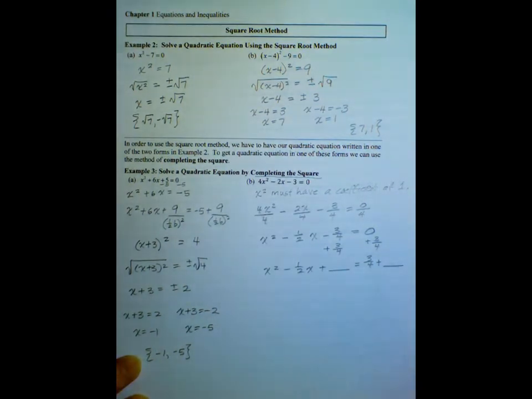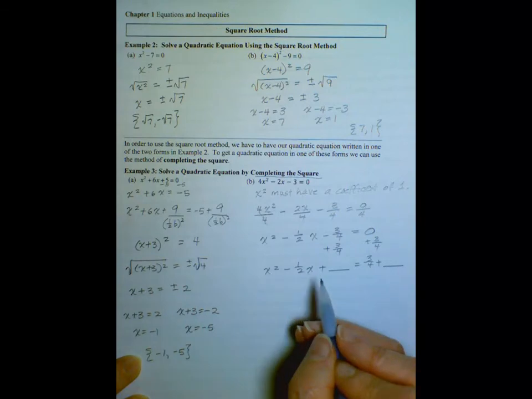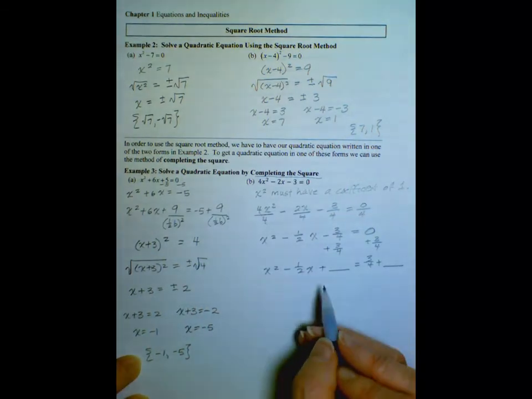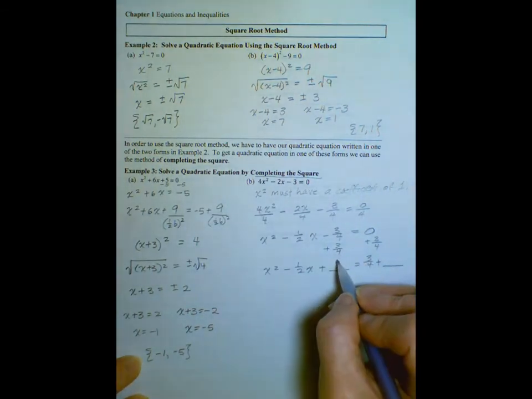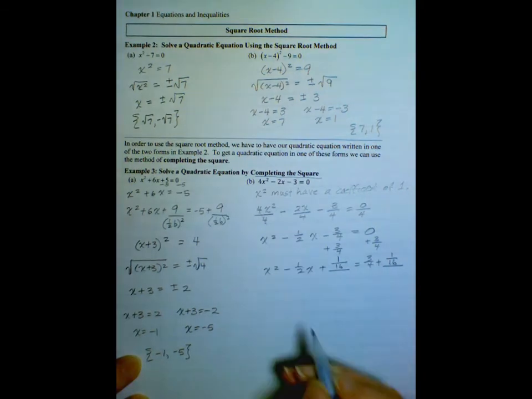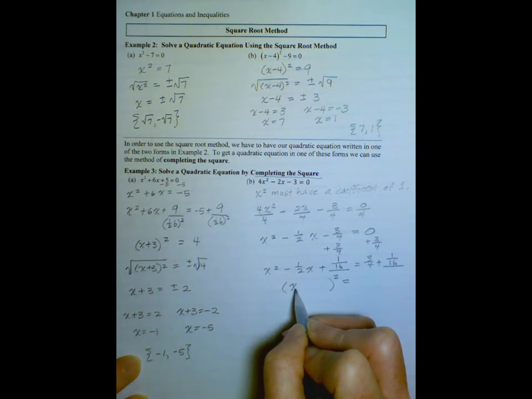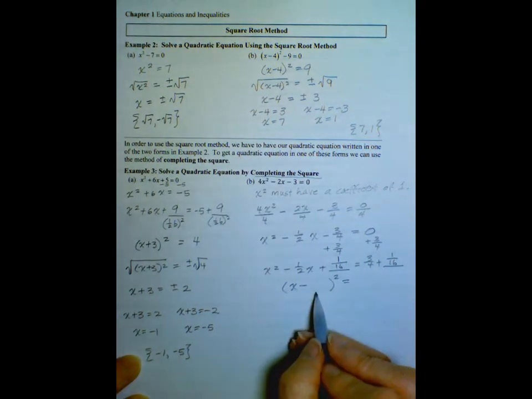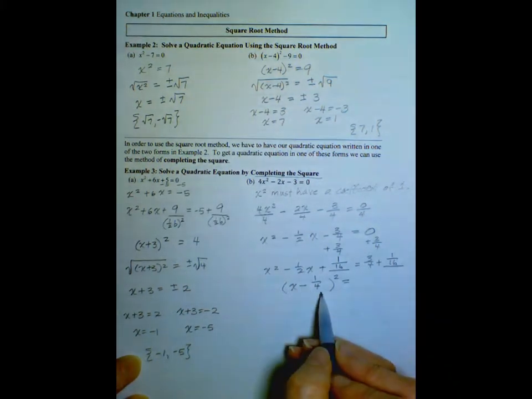All right, we can still do this. You can use your calculator. Half of b squared goes here. b is -1/2. Half of -1/2 is -1/4. And squaring -1/4, you square the -1, you get 1. You square the 4, you get 16. Okay, so remember, this is going to factor to x, there's a minus, minus half of b before it got squared. And it was the -1/4, right? It's just the half of b that goes there.